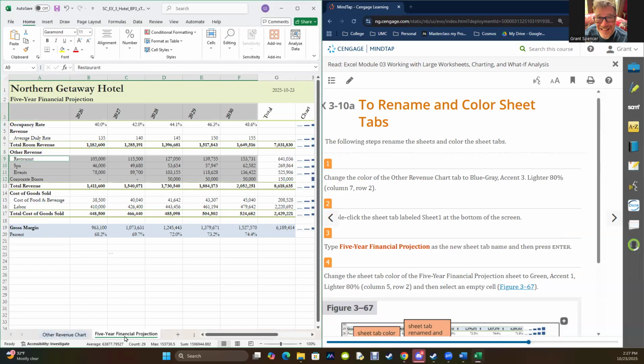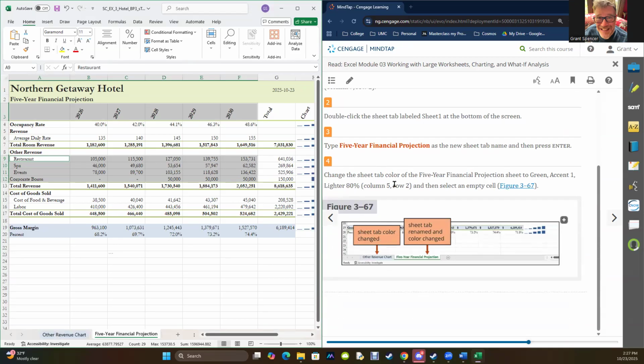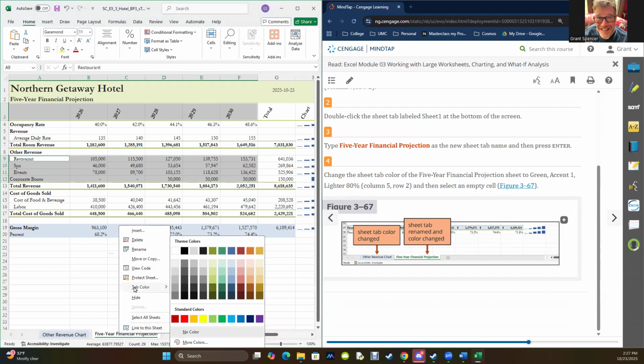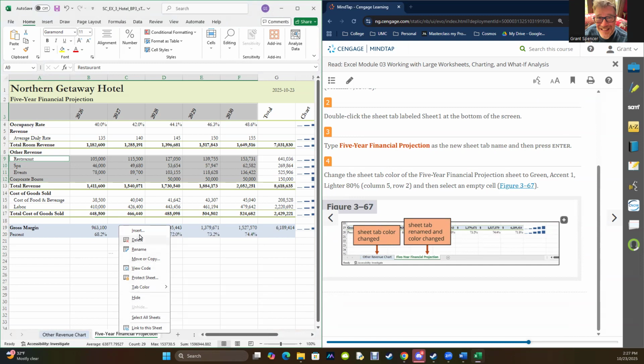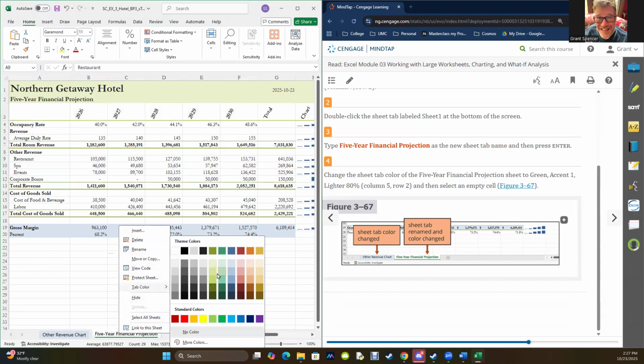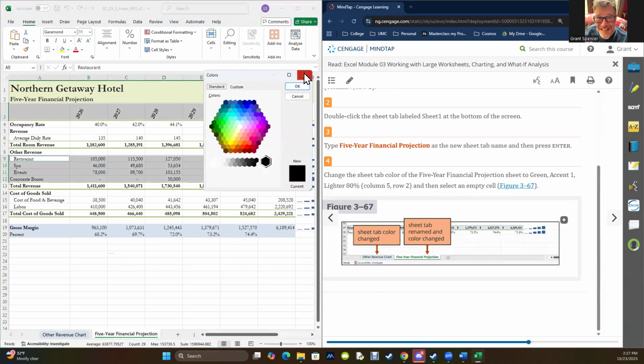All right. Double clicked. I changed this guy to 5-year. Now we want this guy's text color to be green accent, whatever. So, text color, right click, and I'm trying to remember. That's not it, this guy is the actual tab color. Yeah. If I go tab color, it's just going to change the tab, isn't it? And more colors, by the way, just gives me more colors.